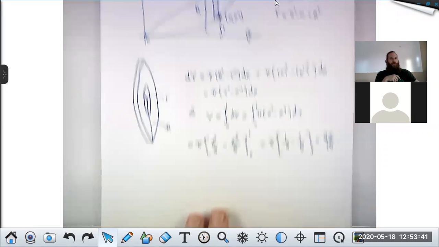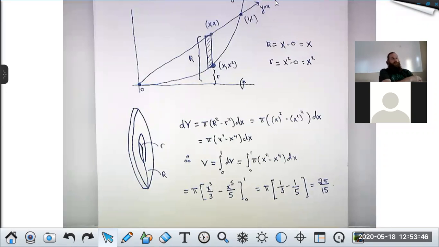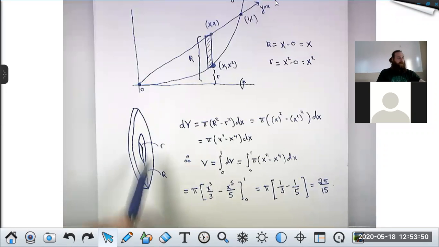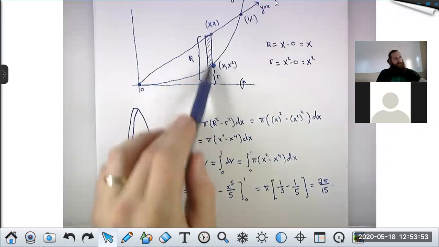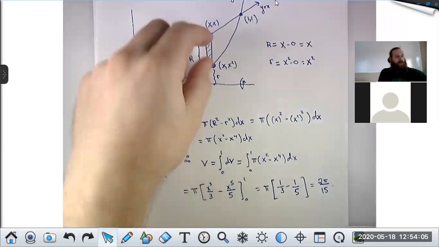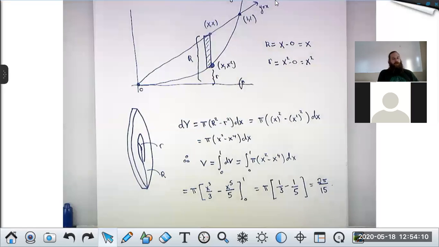So this is your typical disk washer problem. We call it the disk washer method because this thing is like a disk or a washer. If little r happens to be 0, if the strip extends all the way to the axis of rotation everywhere in that region, then you end up with a differential solid that looks like just a straight disk. If the strip has a gap between it and the axis of rotation anywhere in that region, then your little differential solid is going to be a washer shape like this, like a punctured disk or an annulus. It's the mathematical term.